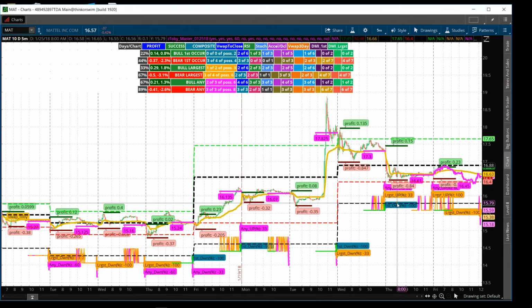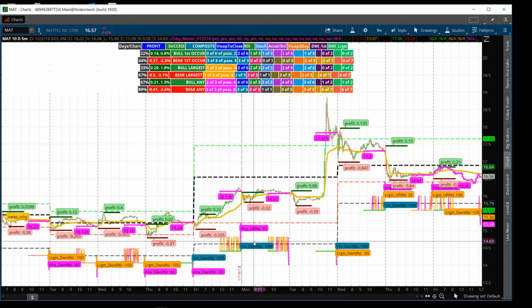So 2 of the 3 say up, and 1 says down. Well, what's the real answer? This one over here says up, and that one says down, so it's split. And what I mean by split is a split day would be this. Here's the closing price on one day, and then the first part of the day goes down, so that would be why it says first down, and the second part of the day it goes up. So that would be an example of a split day.